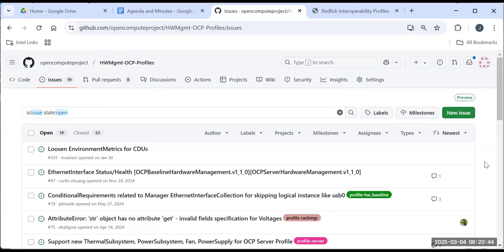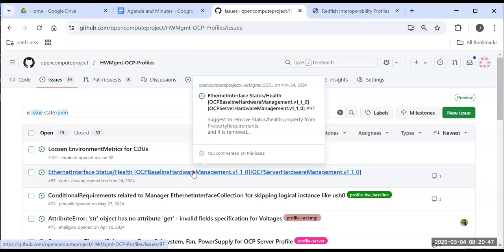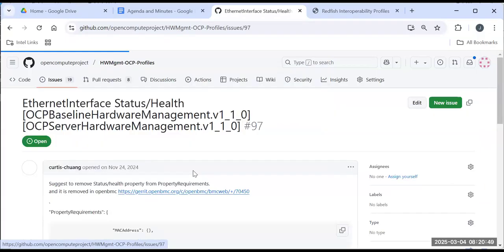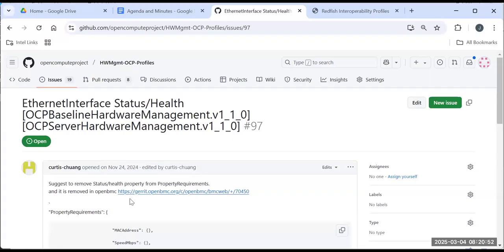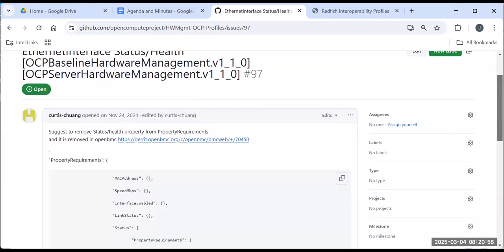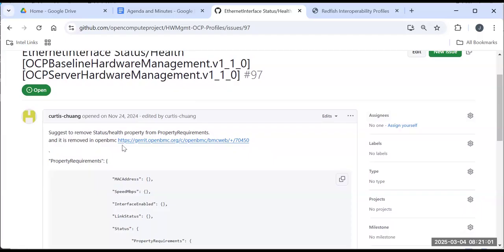Mike. Oh, let's go to this guy. Oh, another one. I didn't understand this request. Why did we want to remove it? Because it seems like it's not being implemented in OpenBMC. Yeah, that's why. Because they didn't implement it, and if you don't have a status to report, you could still fill in something to make your users happy. You implement the resource, show, and if the thing is just always on, show it's enabled and health is okay, and be done with it.